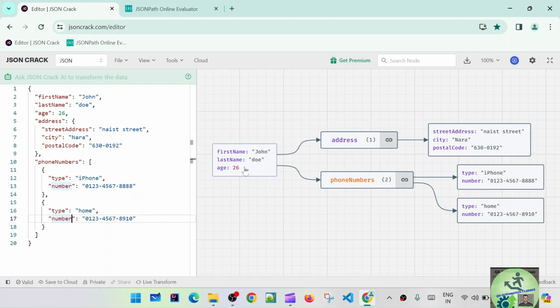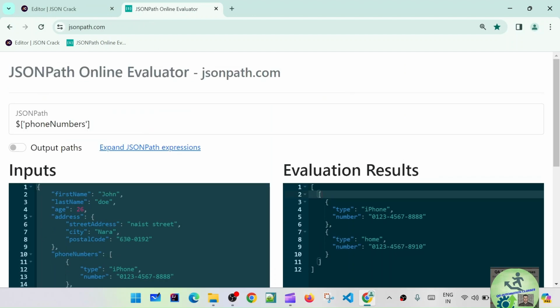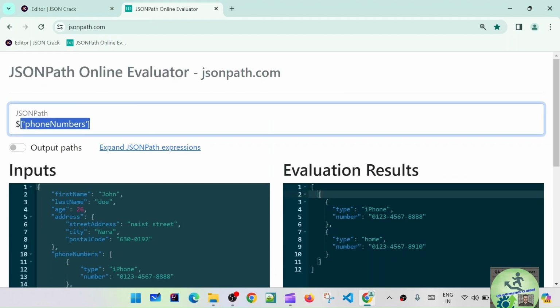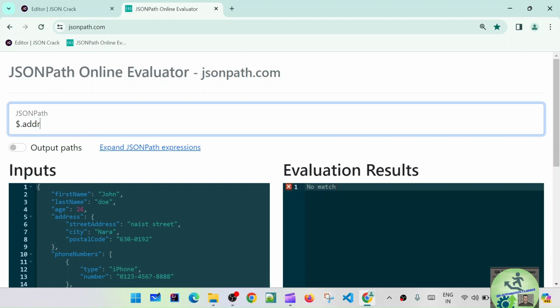Inside the root node you can get access to the address. So dollar dot address, right? It will point to the address, and then inside the address you have the city. Again with the dot you can write city. So let's write it over here. You'll say dollar dot address.